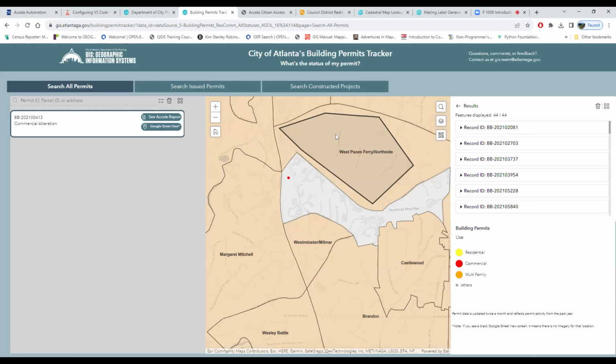Yeah, so it's updated twice a month, and it has data going back 2 years. So if a business was around within the last 2 years, it might still have a permit, or it would still have a record of a permit, and we might be displaying it here. So we don't scrub it if we don't really have a way of knowing if a business or something is still there. So the record's still there though. But yes, it's current.